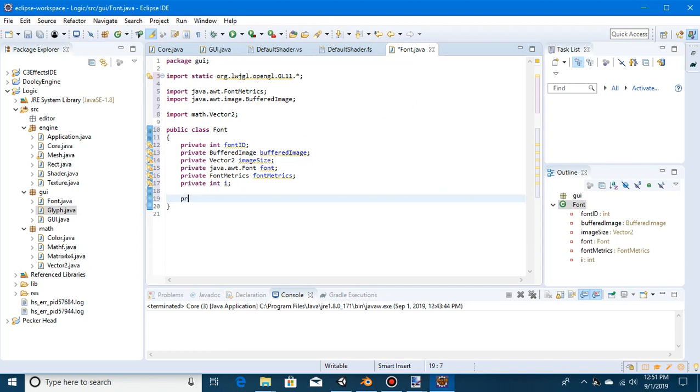So we need a private Map, and it's going to be, pretty sure, Character, Glyph. I don't know, we'll see in just a second. We'll name it chars equals new HashMap, Character, and Glyph.